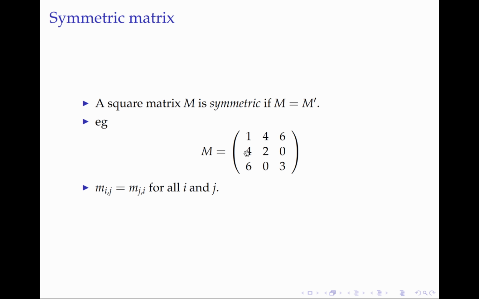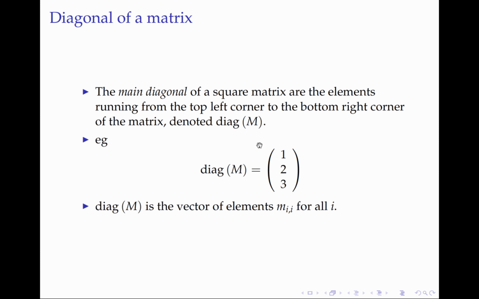Okay, so M21 is equal to M12. Okay. And M31 is equal to M13. Okay, so that's the symmetry in these zeros as well. Okay, M32 and M23 are equal. So the symmetry tells us about those. It doesn't tell us anything about the 1, 2 and 3 down this main diagonal of the matrix. Okay, so if a matrix is symmetric, it's like it's kind of been reflected around this main diagonal.